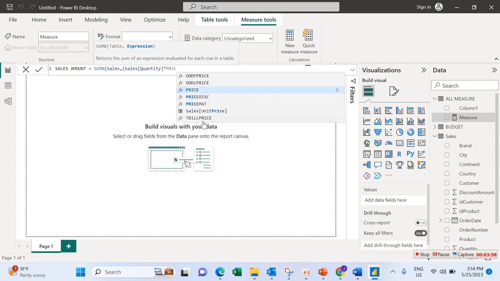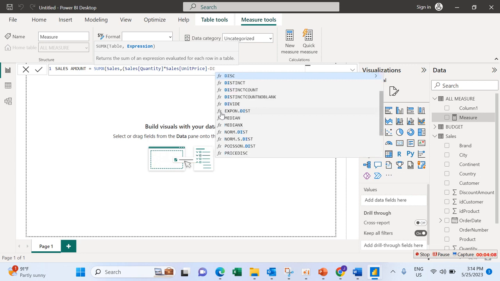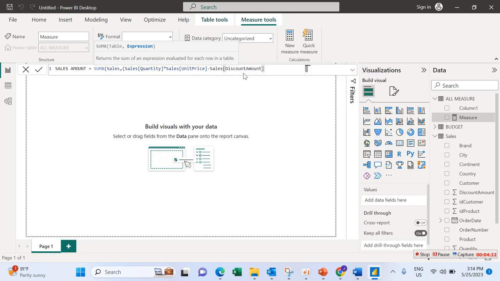the unit sales price, then minus discount, minus the discount amount. So this is how to calculate our sales amount here.